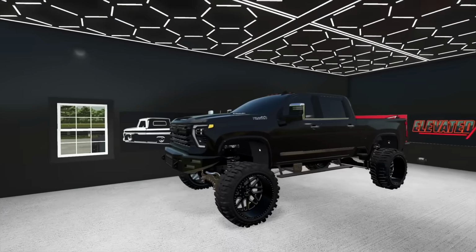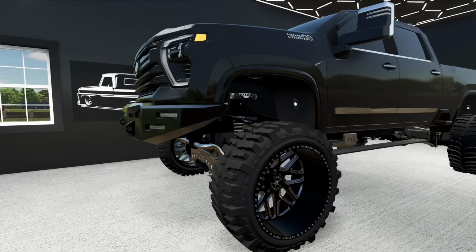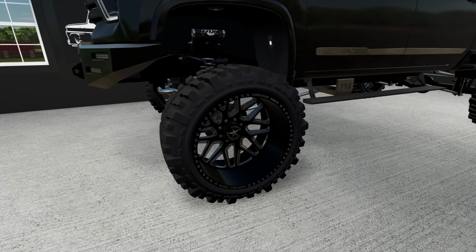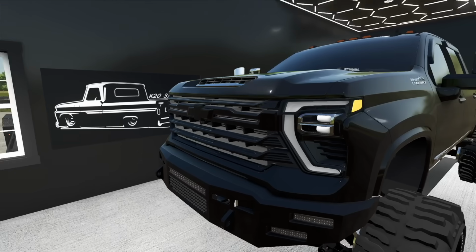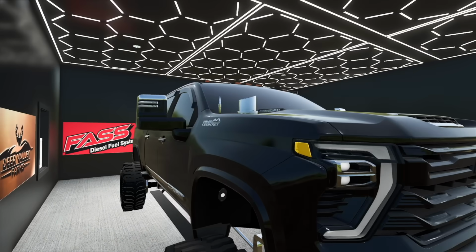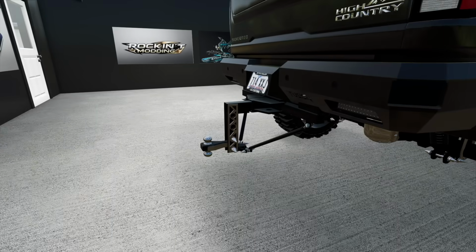Check this thing out. We left the lift how it was because it was already perfectly built. Didn't have any issues with that. Was already freshly powder coated, so that's all good. But we did add some big old American Force wheels, boggers, fusion bumpers, paint matched headlights, tail lights, amp steps, hood stack, because why the heck not? Ton of rock lights, gave this thing some more power. Oh, and a real cool custom hitch.